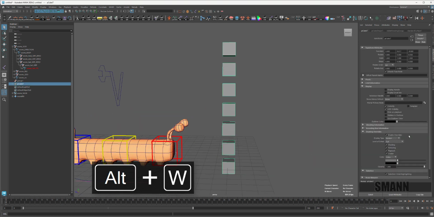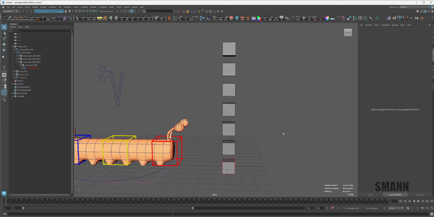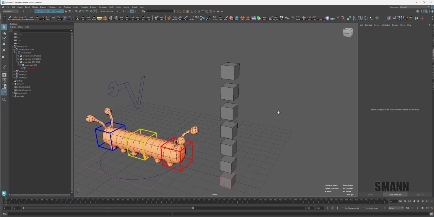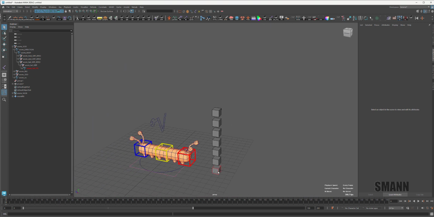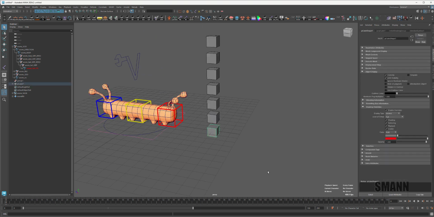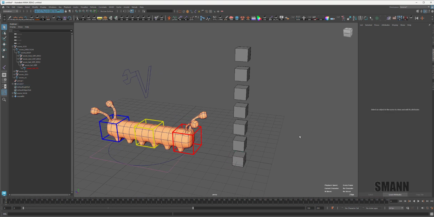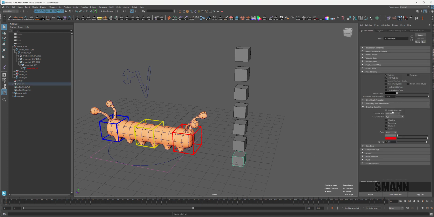Now I'm going to go back up here and enable overrides and turn this to reference. Again, reference is like template, but instead of being gray, it's like a blackish color. You can sort of see it there if I get close. And you notice the bottom one stays red, which is nice, except it's also still selectable. It's because of that override. So unless I turn this also to reference, it's going to still be selectable. But the problem with that is now I've lost my color.